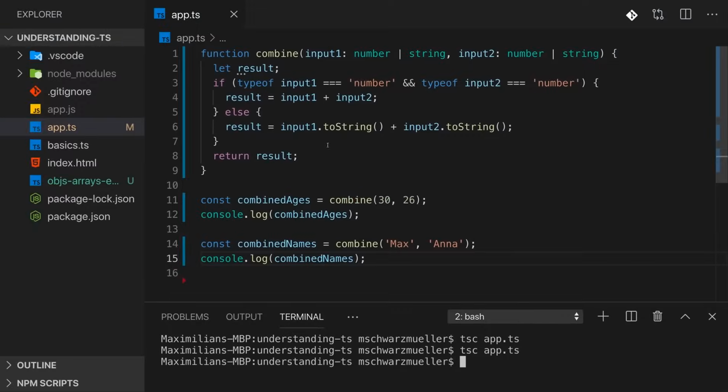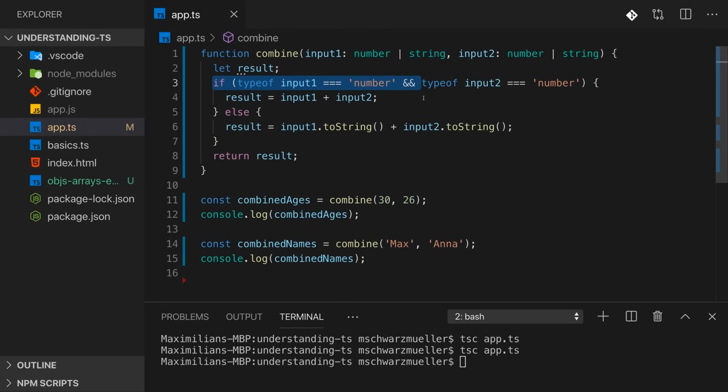So this is how we can use union types to be more flexible regarding what we do in a function, for example, or anywhere else in our code. This extra runtime type check will not always be required when you work with union types, but often it will be because with union types you can be more flexible in, for example, the parameters you accept, but then you might have different logic in your function based on which exact type you are getting, so that your function is able to work with multiple types of values, but that it then does slightly different things depending on the type you're getting. So often you might need such a runtime check when working with union types, but you'll not always need it.